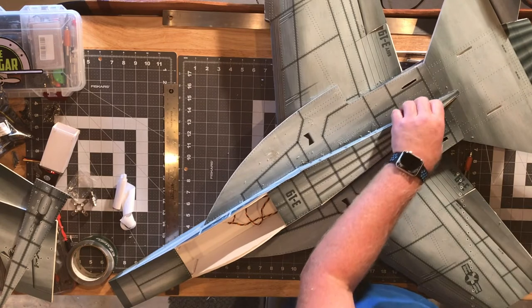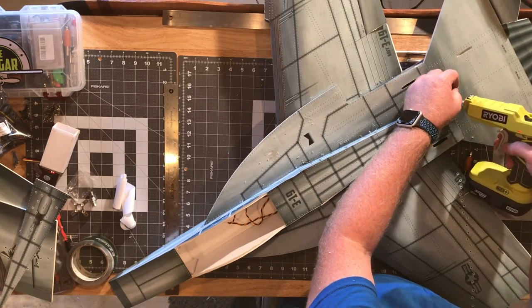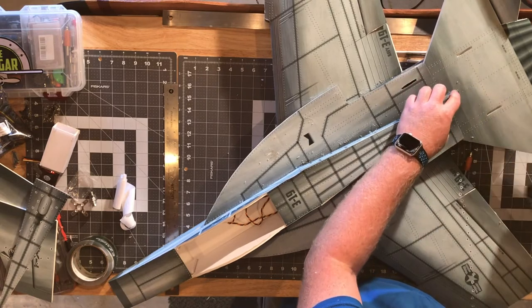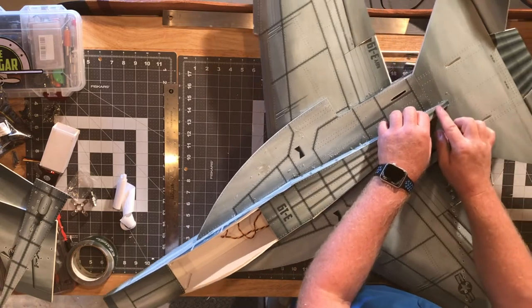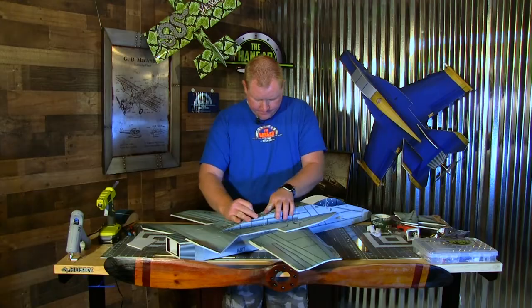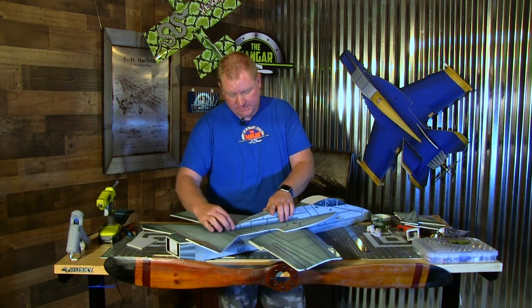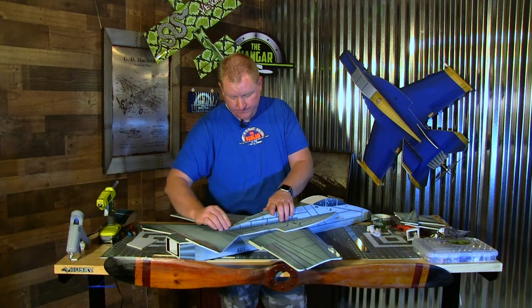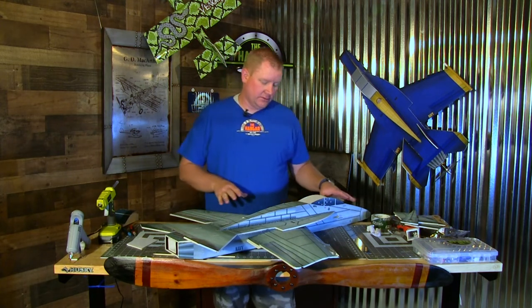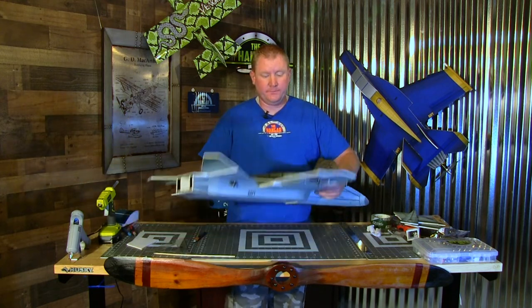And while this is drying, I'm going to lift up this end and place a little bead of glue right there just to secure that end down right towards the tail. This is also going to help add structural integrity to the airframe. It's going to make this airframe incredibly strong. Now that that's done, we're going to turn our attention to the bottom of the airframe. So let's flip it over.